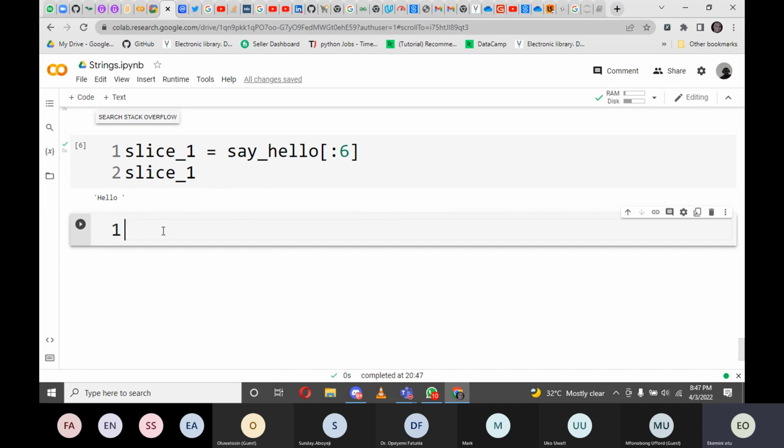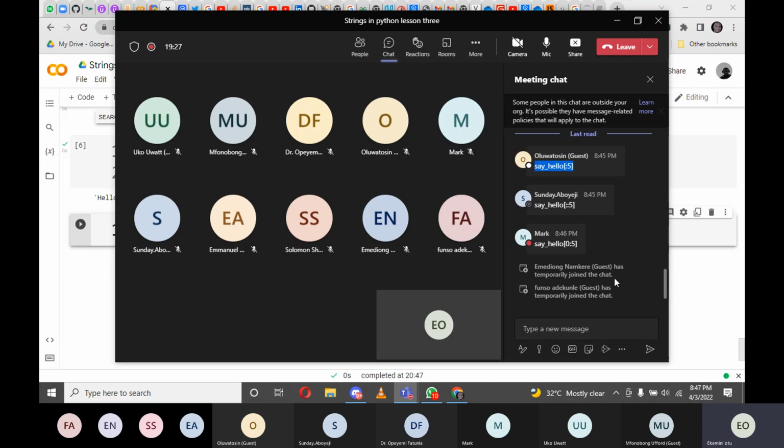So the next thing we're going to do, let's see how we can, this time around, I don't need a space. Let's see how we can slice and bring in only "ORLD". How can we make that possible? Remember, we're trying to concatenate. We're trying to find a way to go around a particular string if we cannot mutate it or change the value. How can we bring in only "ORLD"?